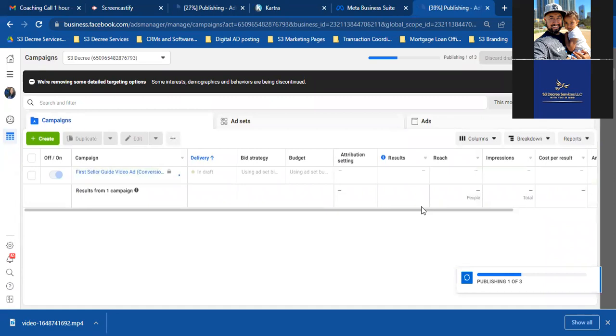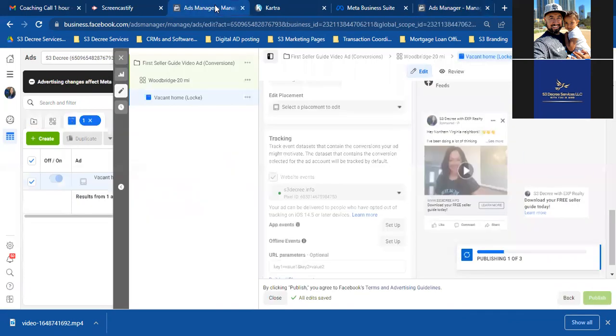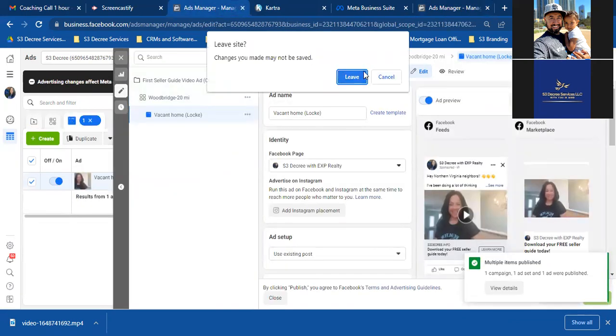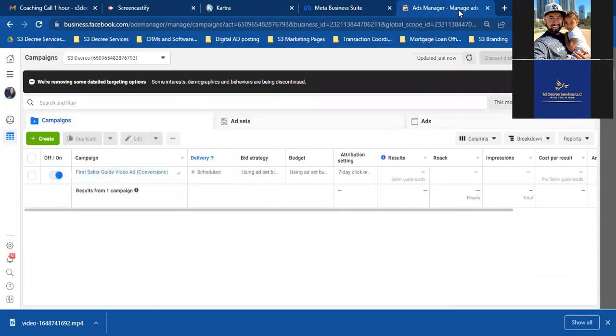Now close out that other tab at the top to the left. Just close it out. Let's work out of this other one. So now everything is set up and ready to go. One thing we want to do real quick, the last part, is set up the audience. So click the three lines at the top left and go to audiences.